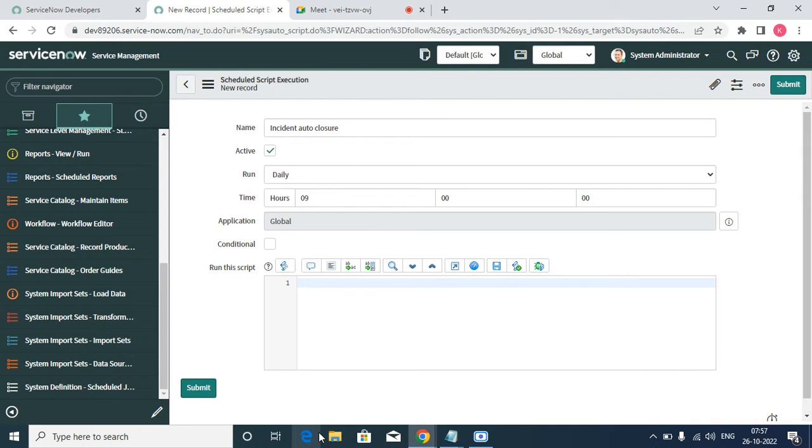If you want to fetch the table in ServiceNow, what is the method we will use? I'm just defining a variable: incident equal to new GlideRecord, and incident.